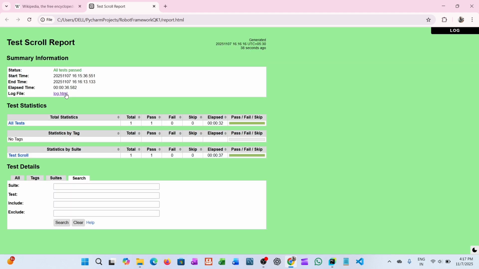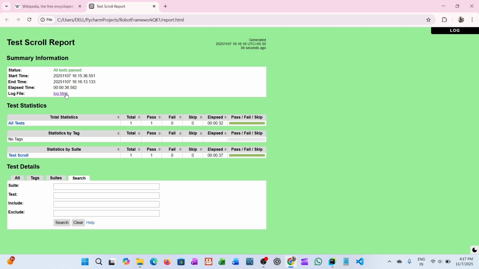Yes, here a beautiful report is generated, all tasks are passed. Here we can see start time, end time, log files as well. So click on this log file, you can see all the test details: name, test scroll, source, then start and end, elapsed time, then status, then you can see all events one by one.